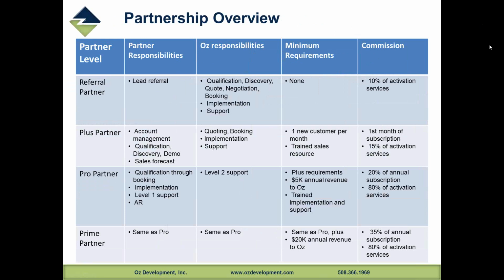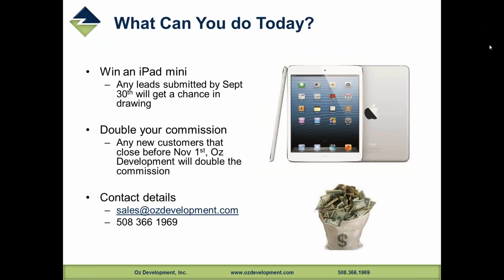So we want to dig in and become a pro partner, a prime partner, learn more about it, and start specializing, because I think this is a great area of need. A lot of small businesses start, and then like you mentioned previously, as they grow, all of a sudden it's out of control, and they have all these inefficiencies. So I think it can be a great area of specialization if you choose. I like that you give us the choice on your different partner levels. And is it free to join all the partner programs? It is, yeah.